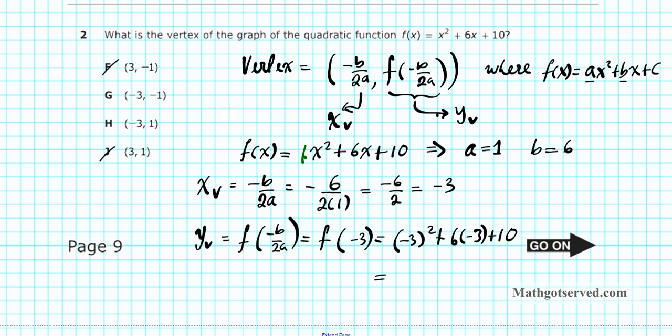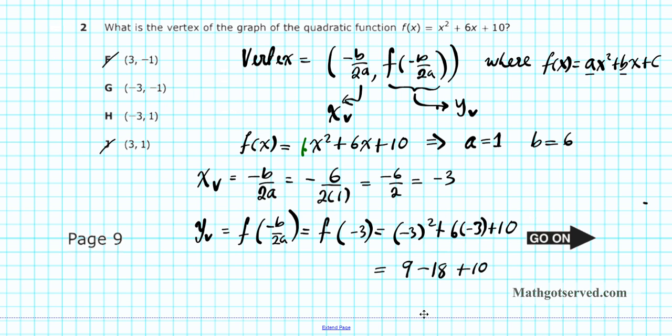Now let's simplify this expression using order of operations. Please excuse my dear Aunt Sally. Take care of the powers and multiplication first. So powers first, negative 3 squared. Now remember, negative times negative is positive, so this becomes positive 9. Positive times a negative is negative, minus 18, plus 10. Okay, let's simplify this further. We have 9 minus 18, which is negative 9. Negative 9 plus 10 is equal to positive 1.